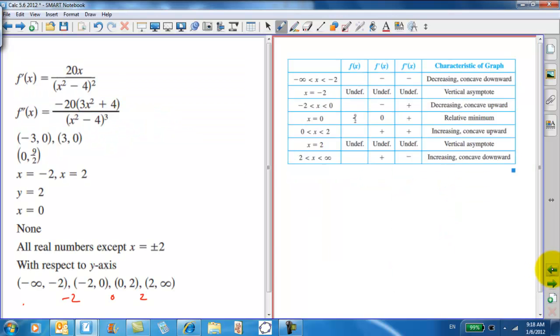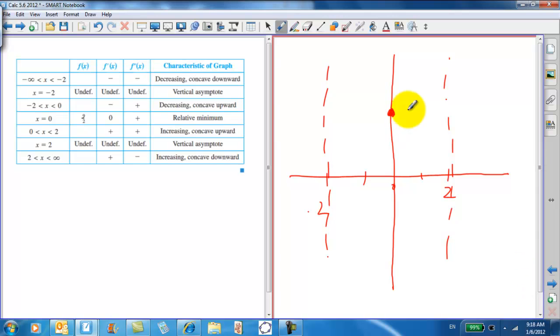Let's incorporate that too. The horizontal asymptote was at y equals 2. And we head up from there. There's that concave up section between -2 and +2. It's always concave up. Concave down in these other endpoints here.